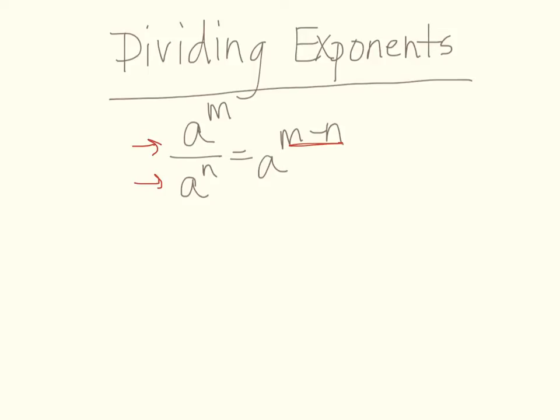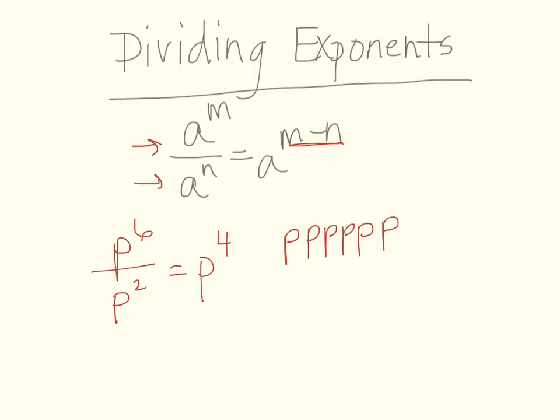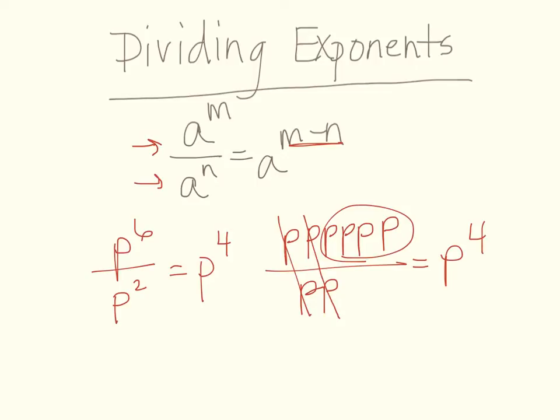So for example, if I have p to the 6 over p squared, I need to put those p's together, but they're being divided. So what I would do is take p to the 6 minus 2, or p to the 4th. Now the other way to look at this is if you had 6 p's in the numerator and 2 p's in the denominator, which is exactly what this problem says, you would cancel them. So you'd cancel and cancel, and you're left with p to the 4 in the top. So there are two different ways you can look at this, but that's how you divide like bases.